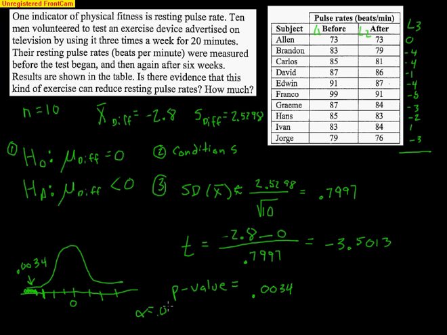Even if you use an alpha level of 0.01, we're still smaller than that. So our conclusion here would be to reject the null, because we saw something rare happen when it wasn't supposed to. So we're going to reject the null, and we're going to go with the alternative that there is a difference, that there is evidence that this new exercise program that you can purchase on TV actually does reduce pulse rates.